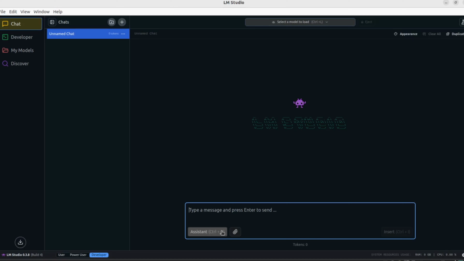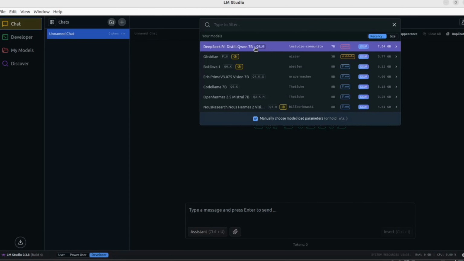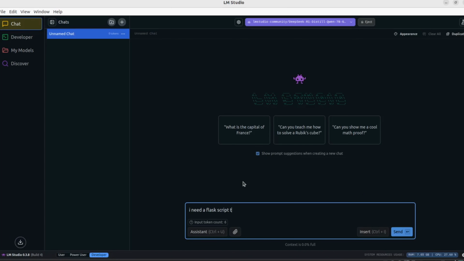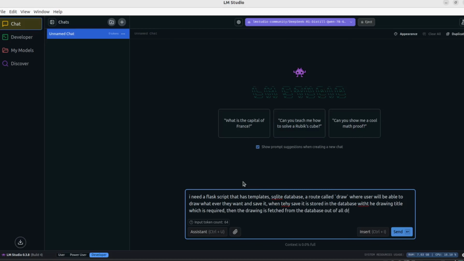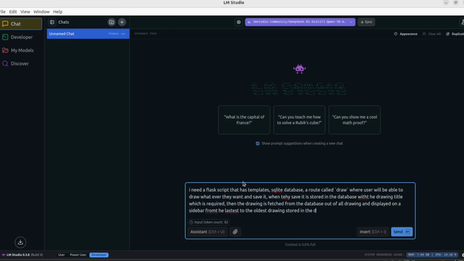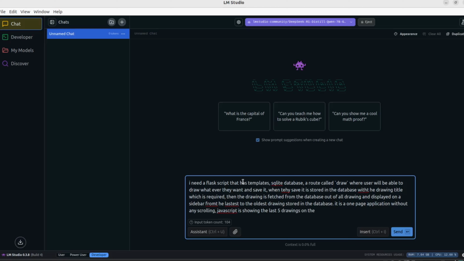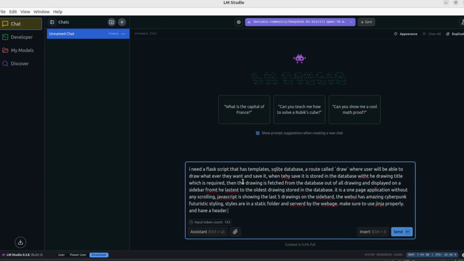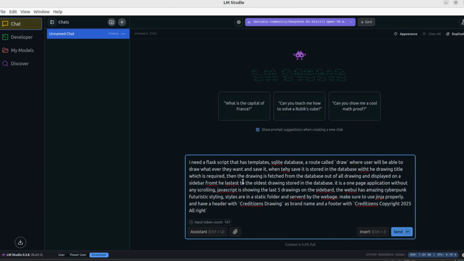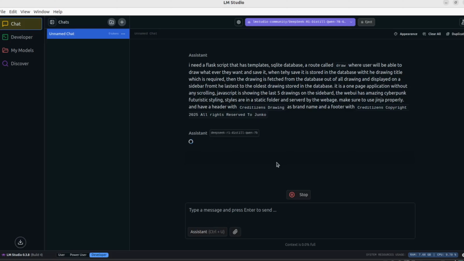If you're a user and you don't know how to use an LLM, you can install LM Studio in an easy way. Here you have user and assistant. Assistant is good if you want to give information to the model, and you can use user after having loaded in your model. I'm just going to fast forward. Here I'm saying that I want a Flask application where the user can draw, and there's an SQLite database storing those drawings and showing the 5 latest drawings stored in the database on the sidebar. Just give it a nice prompt, push the model to see what it really can or can't do. This is a thinking model, so it's going to be thinking through, checking the steps, and after answering.